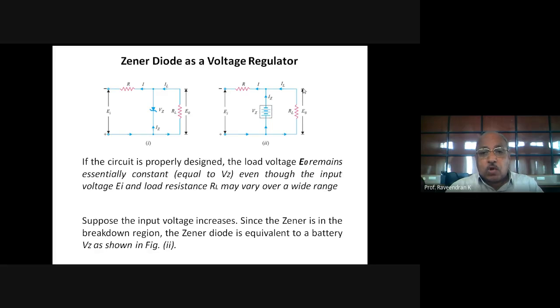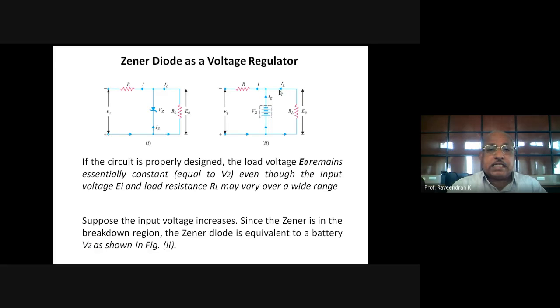But when E0 is constant and RL is varying slightly due to some causes, if you add more circuit resistance, then it will have a slightly increased RL. Sometimes if some of the circuit resistance is gone, there may be so many other circuits and some resistance has been taken out, then again the load resistance will get decreased. So when the load resistance is getting decreased or increased, since E0 is kept constant, IL will be increasing or decreasing, isn't it?